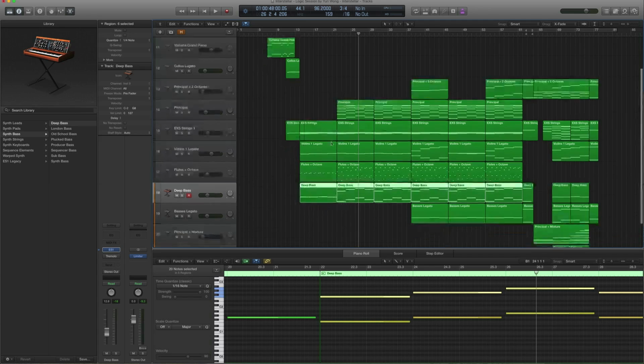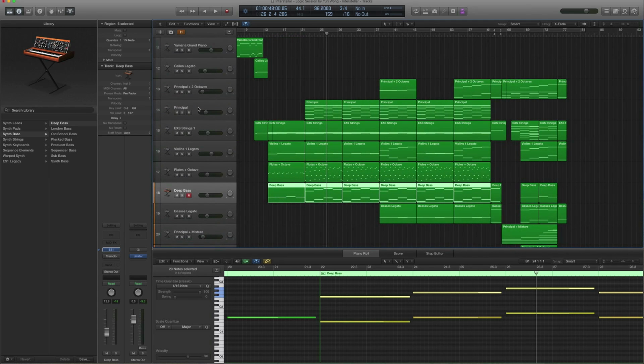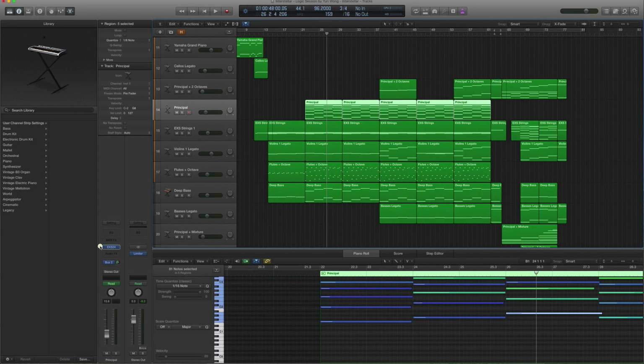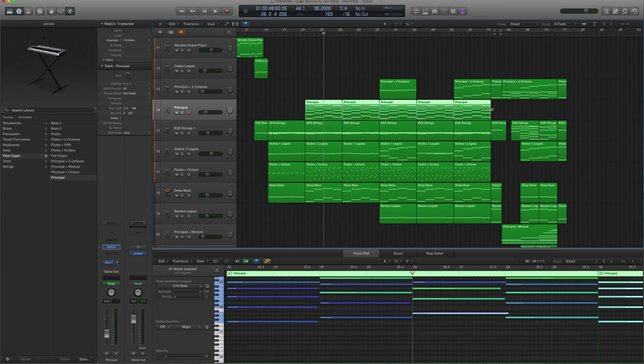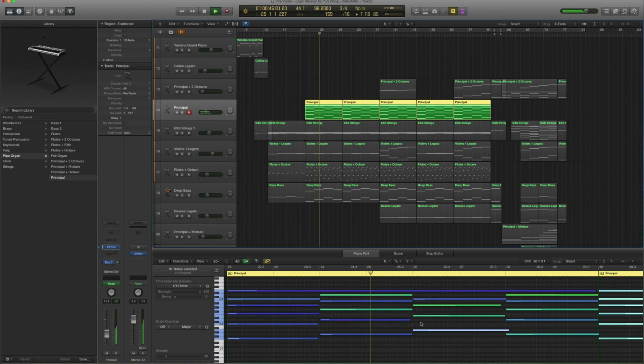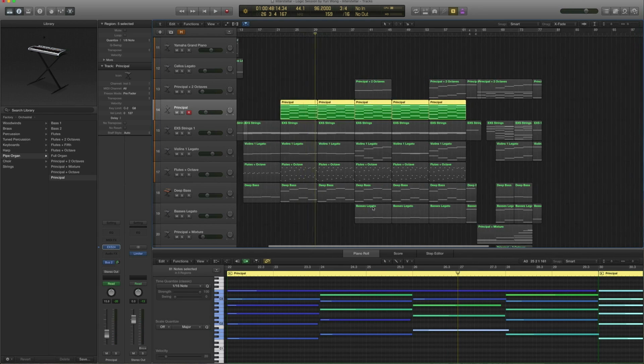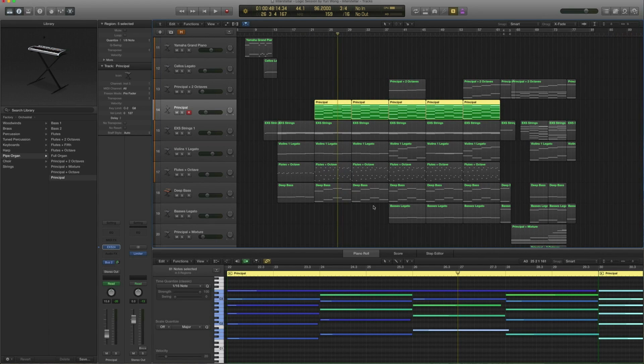Yep. And you can see things start coming in, and the first thing that comes in is a pipe organ. So orchestral pipe organ, and this time it's the principal, and it sounds different from the flutes and octave. These are very close voice chords as well, and it gives off what the low brass section would do.